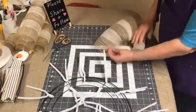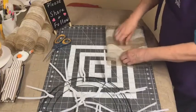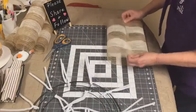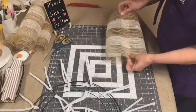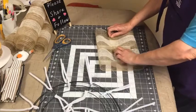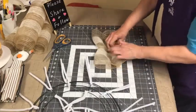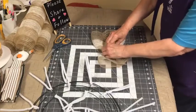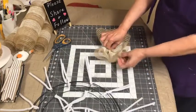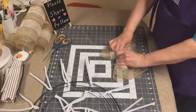But I like to take it and fold it. It doesn't have to be in half exactly, but I fold it to where it, y'all have seen me do it before, it just barely covers each other like this. And then I lay it down, hold it in the middle, and then I just crimp it. There's that cut edge. It's going to be in the middle. You make a little bow tie, okay? And then I turn it over to put it in my wreath.